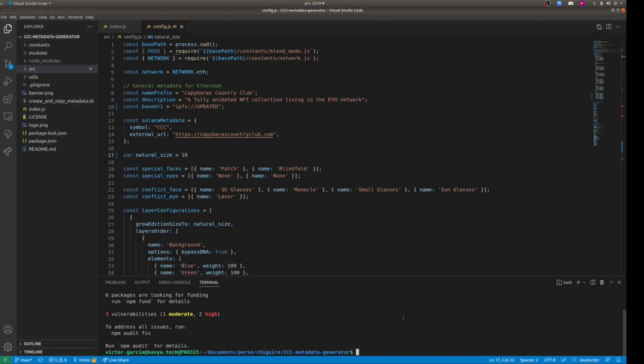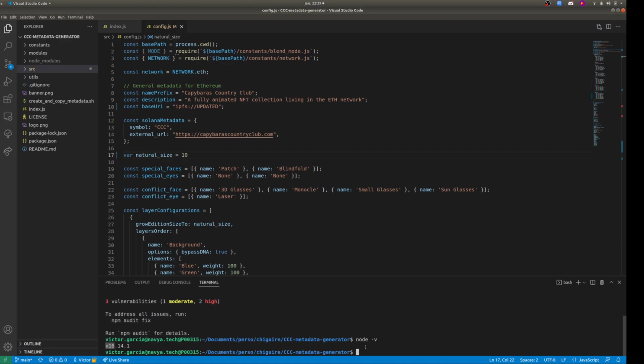And then you're going to need to run this file, the index JavaScript. But something you have to verify first is the version of your node package. So you're going to need Node, and you can verify the version with this command. Be sure to have at least version 16 of Node. If you have any kind of issue during the next step, that's probably because you're not on version 16 of Node.